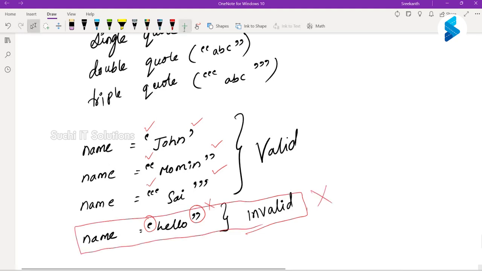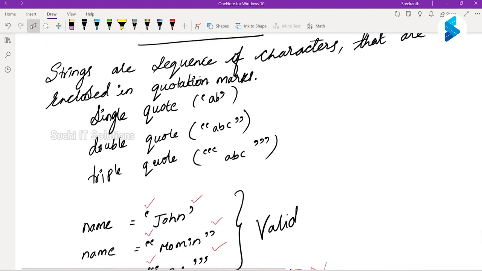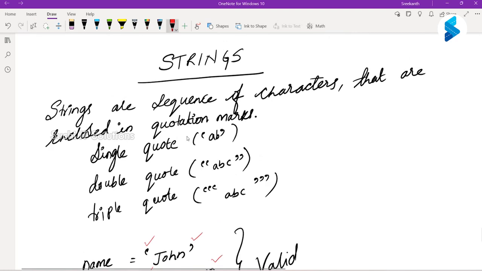Okay, so repeating again, strings are a sequence of characters. I'm stressing this word. What is a sequence? Order, sir. Right? Sequence means order. So there is some order in the characters.